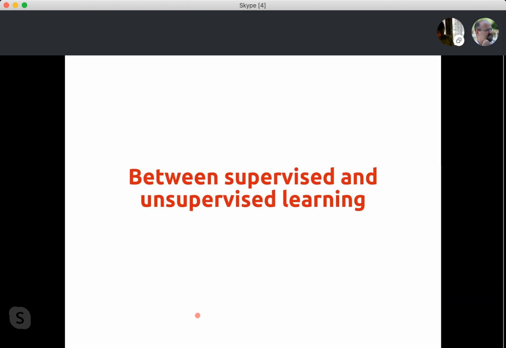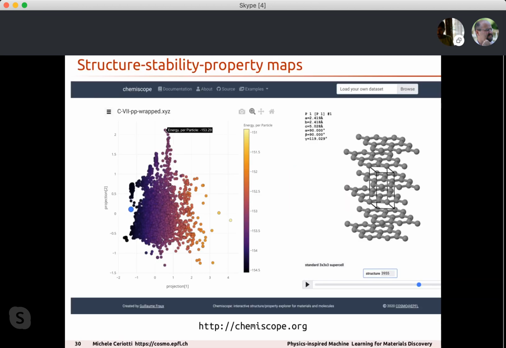And as a concluding consideration, I focused most of this talk on supervised learning, meaning that I was really building a model for a property or a material. However, very often, you also want to understand something more intuitive about, for instance, a high throughput set of carbon allotropes you have computed. And one thing that you can do is build maps that reflect structure property relations and that, for instance, give you clustering of groups of structures that have very similar properties.